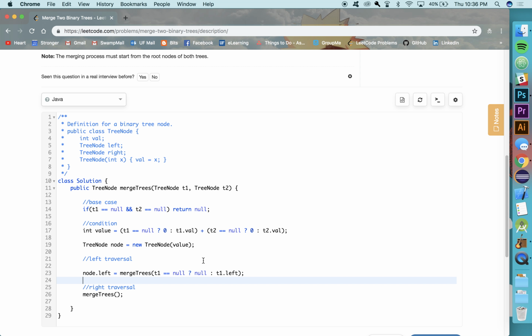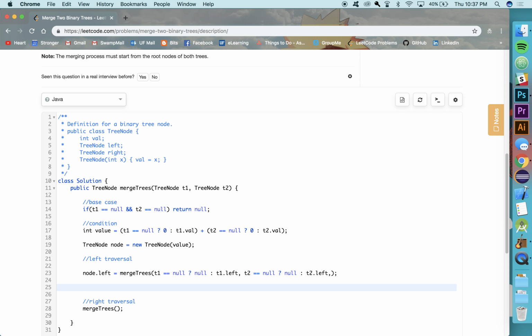We're going to do the exact same thing on the other side for T2. So one more time, we're going to call merge trees again because it's recursion. If T1 is null, it's just going to return null for this parameter. If it isn't, it's going to put through T1.left. The same thing for this side as well.